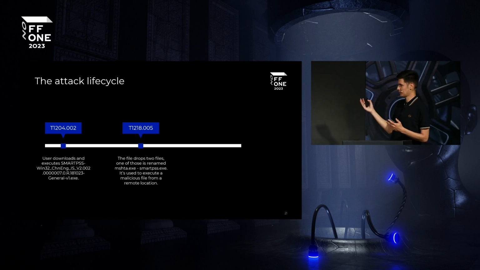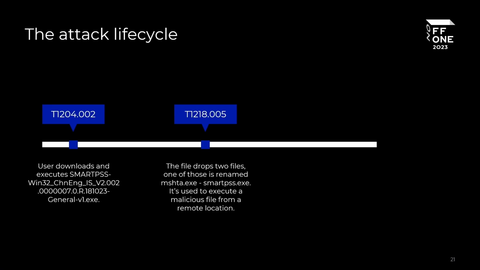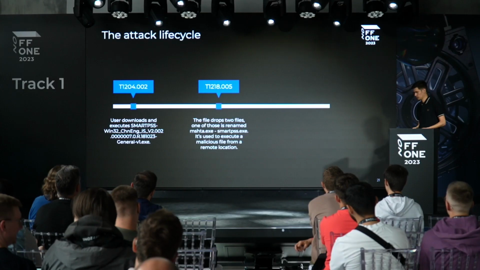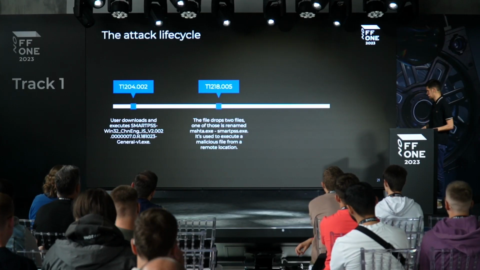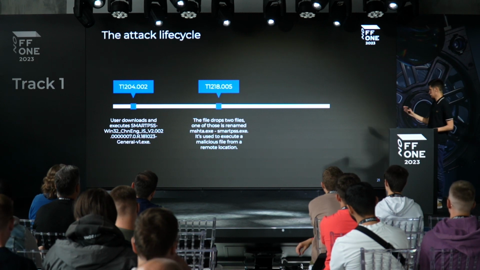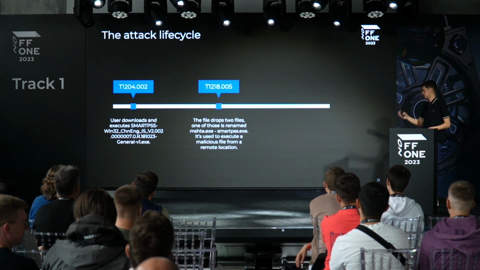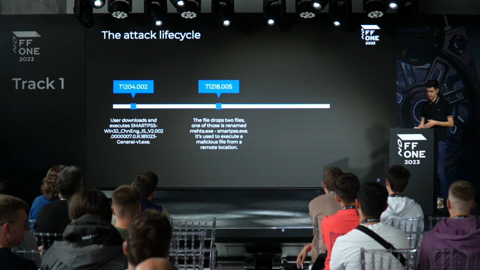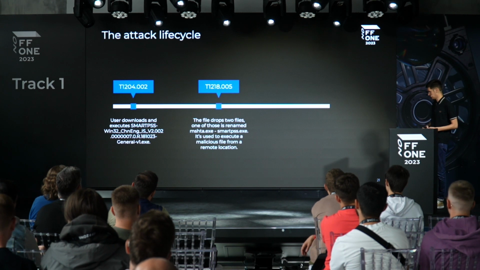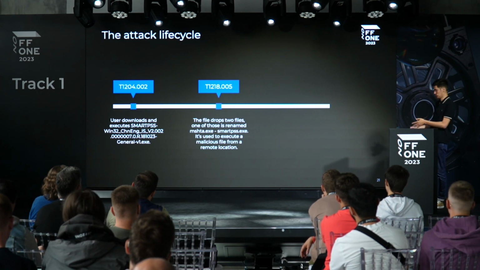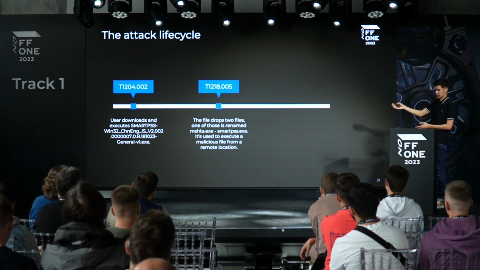But the problem was as follows. Well, actually, it's not a problem for the bad actors. It was good for the hackers. Anyway, the legitimate file downloaded by the admin dropped two files. The first one was the Smart PSS, in other words, the legitimate file, and the second one was named smartpss.exe.